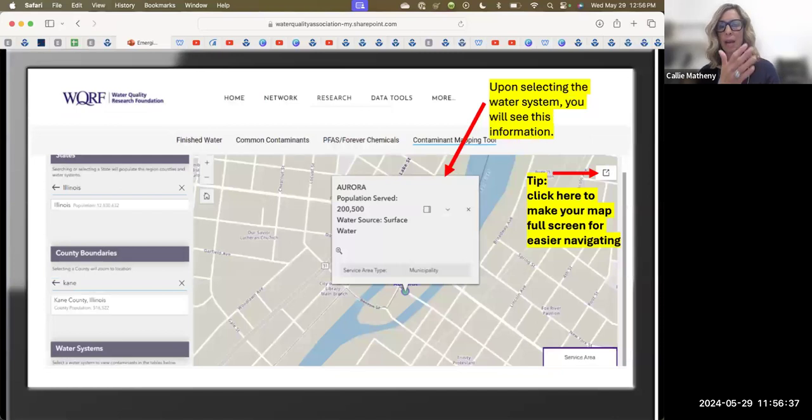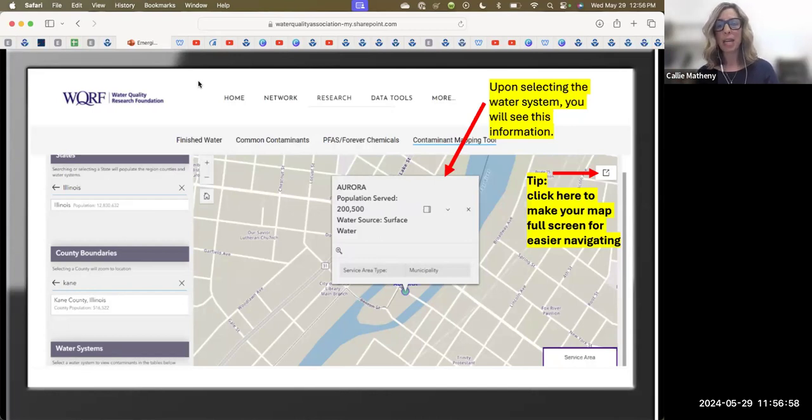As you can see here, I went through the whole process. I picked my county, I picked my water system. From there, you'll be able to see a little bit of additional information on, for example, population served and the water source. The other little tip and trick I wanted to highlight here, if you see in the upper right corner, there's a little box that you can expand to full screen.